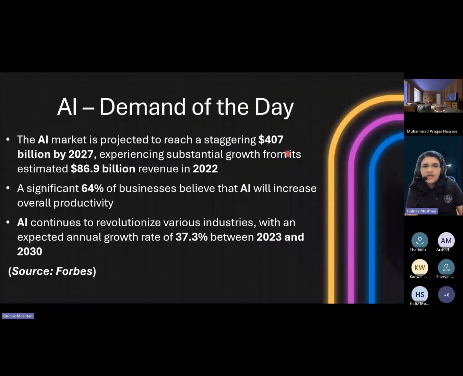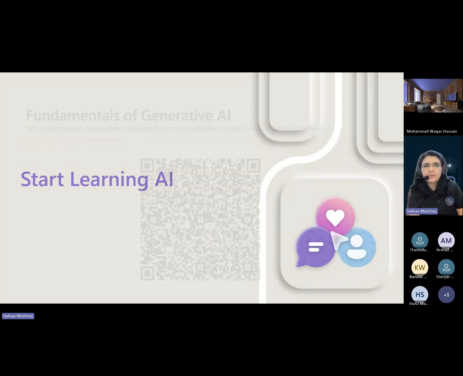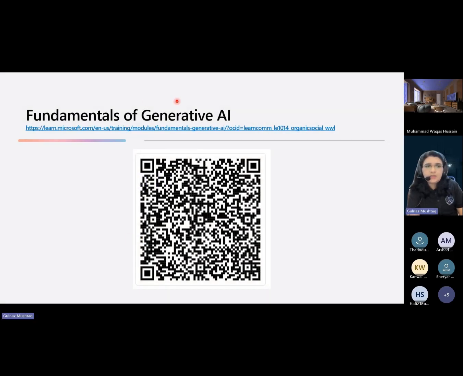Okay, so AI is the demand of the day. These are a few indicators I got from Forbes. Forbes is a magazine as well as a website, so I captured these indicators from there. So AI is the demand of the day, and I want to start with AI because AI is everywhere. Start learning AI. How? This is a path, fundamentals of generative AI, and the link is over here. If you cannot copy this link, you can scan this QR code.